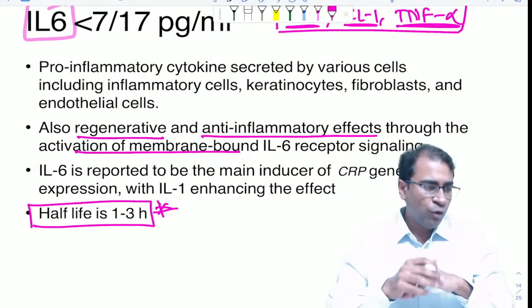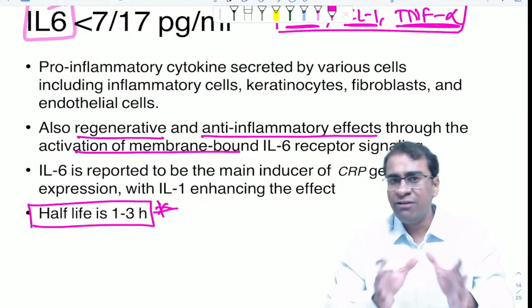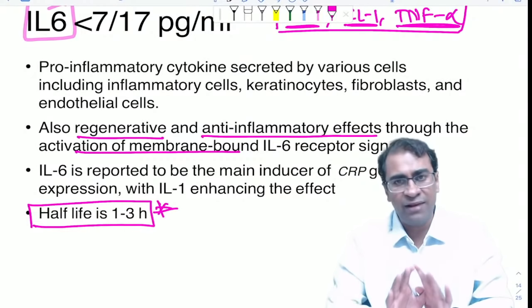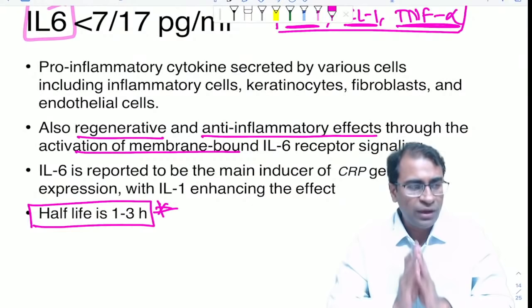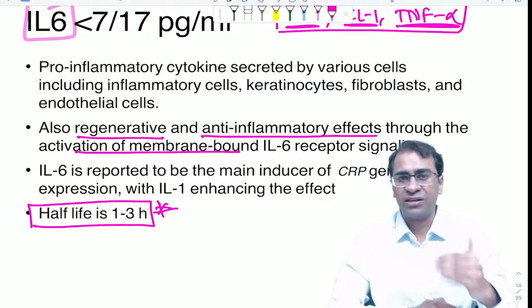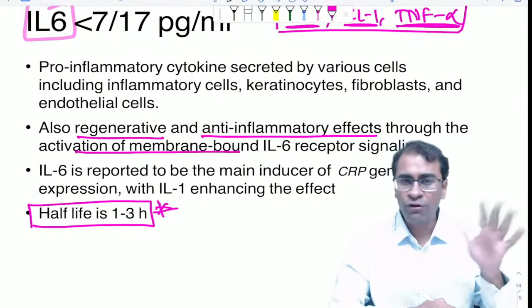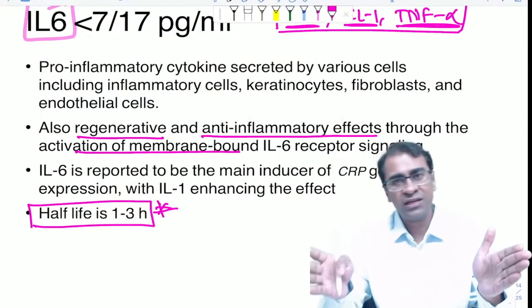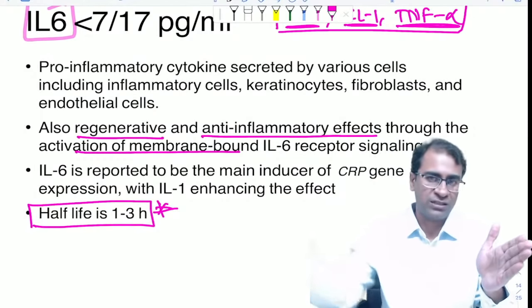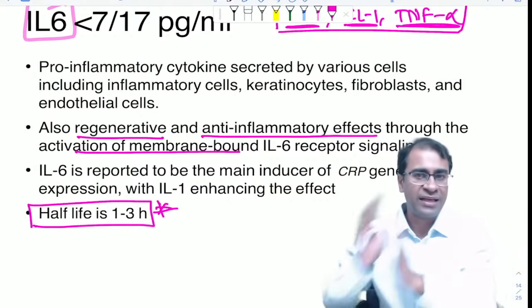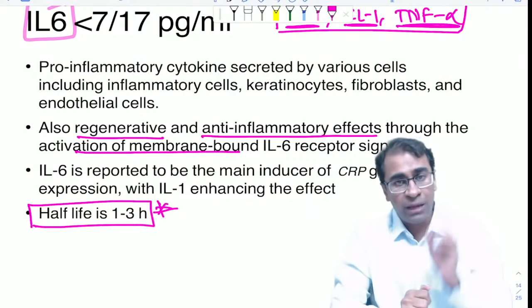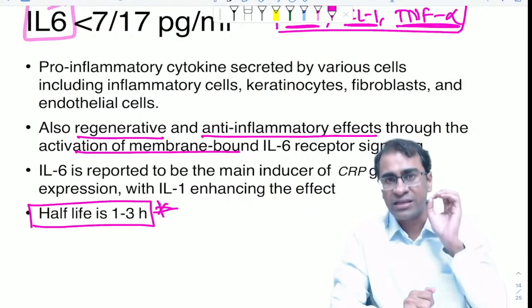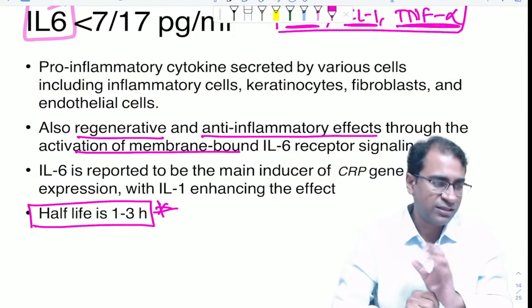How frequently should we go for monitoring CRP levels? After every fourth day, you should go for a CRP level analysis, because that will give you a definite good idea as to how your patient is doing. So go for the CRP level on day 4 of illness, and then on day 7, and then on day 14 of illness. But make sure day 4 is done to establish your baseline levels.